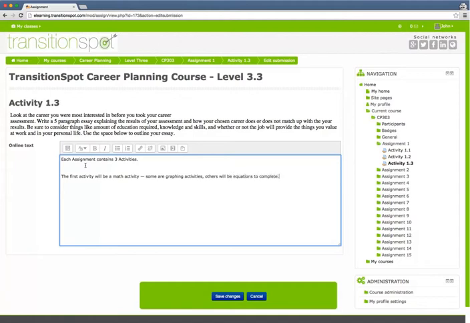So, for example, if the first activity is asking a student to create a sample budget based on how much money they think they're going to need to live on, the second activity might ask them to describe what their ideal lifestyle looks like, what kind of house they want to live in, what kind of car they want to drive. The third activity is going to ask them to do a little bit more research and figure out if that budget that they came up with is realistic based on the lifestyle that they're describing, or if they think they'll actually need more money than what they thought, or maybe they overestimated and they won't need to make as much money as they thought.